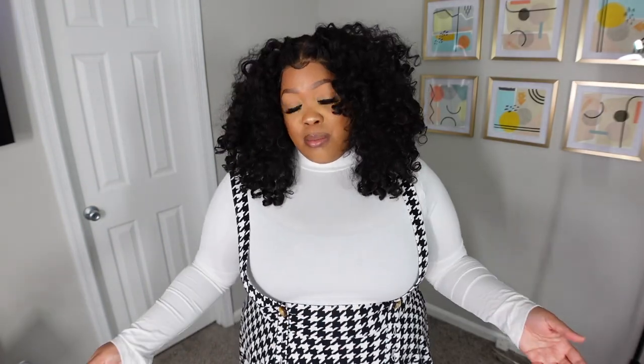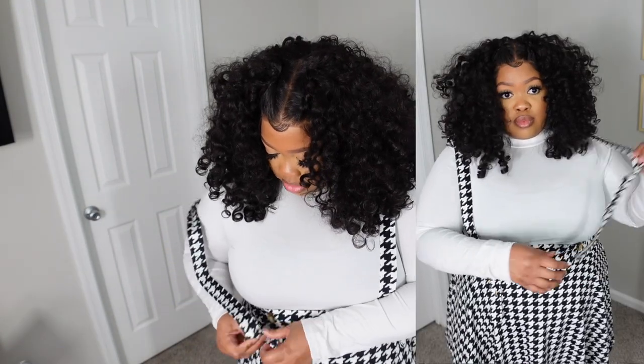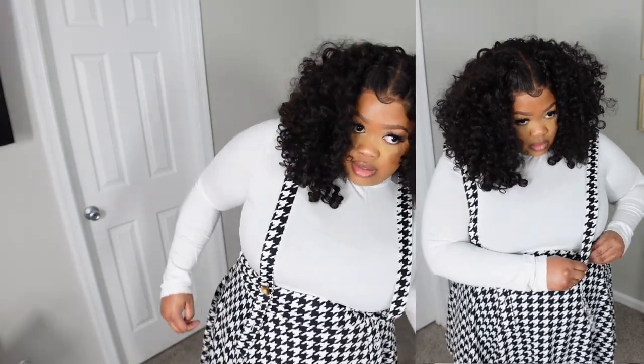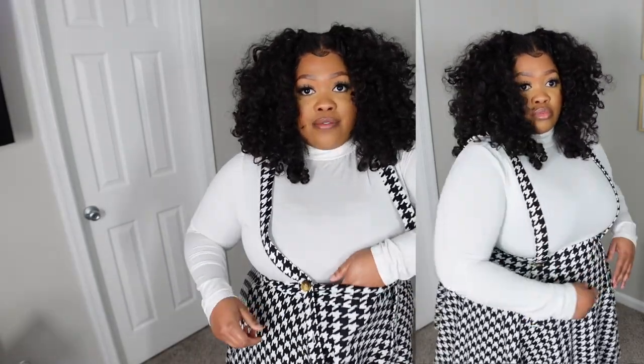I do think a 2X would have been better though, because my straps... Hold on, did I put this one right? My straps just keep falling. It's kind of annoying. Like, they literally just fall. But besides that, 3X, I definitely could have done a 2. I have a lot of space in the waist area.